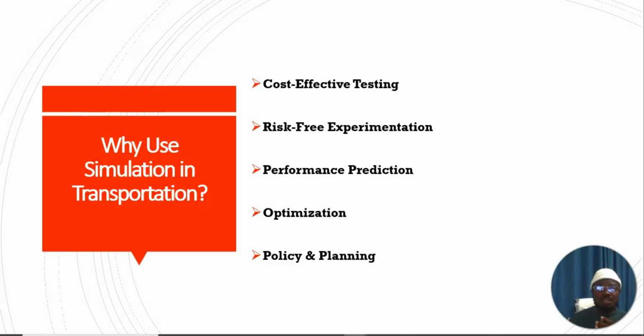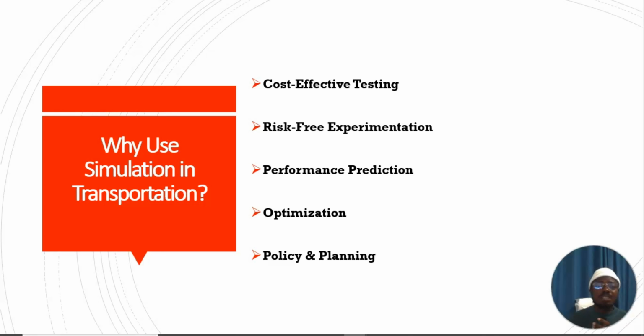So simulation helps to have that first hand experience of those extreme scenarios like accidents, extreme scenarios like disasters, whether man-made or natural disasters. That can be done using simulation to see how it plays out and how well we can deal with that occurrence. So that is another reason why we use simulation in transportation: risk-free experiment.